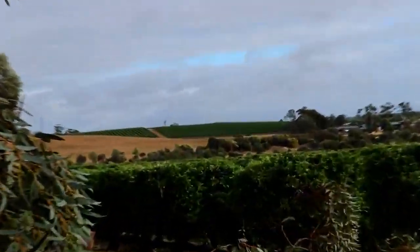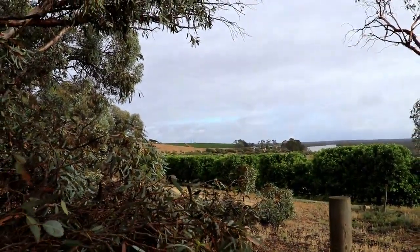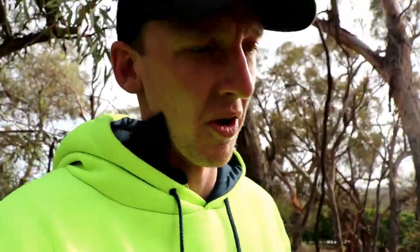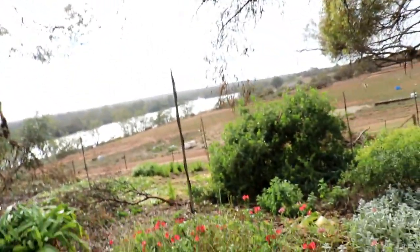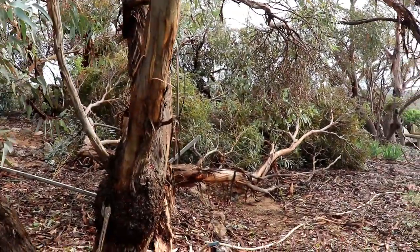Then obviously the vineyards next door, who knows exactly. We haven't heard any news about how much damage has happened to the grapes this year in the region, but I'm guessing if they got any kind of weather like we did, and we had a little bit of hail here too, then probably this year and also next year is going to be completely written off for the grape growers. That makes it even tougher, because all the trade deals going on with China at the moment make exporting wine really hard. So it's going to be a hit to the industry and to the region as well. It's crazy.